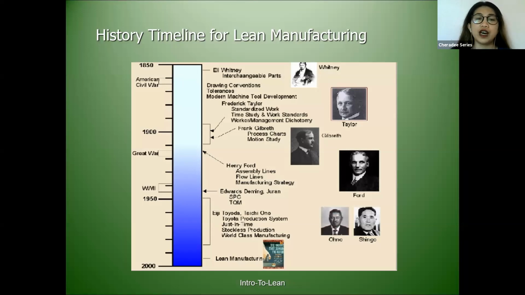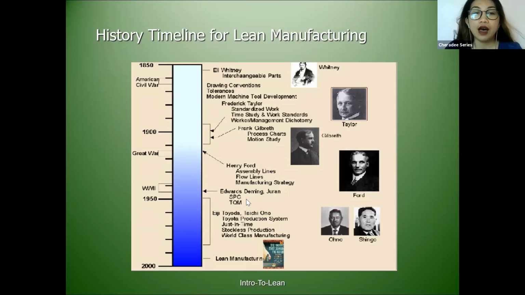Then there comes 1950. By the way, the World War II, kana si Deming, guys, he was named by the Japanese as the father of quality when he arrived to Japan. So, gi-invite na siya sa Japan to do the industrial works. But when he was in America, wala gitaw na siya tagda sa mga Americans, no, sa iyang concepts. But the Japanese believed in his concepts. That's why he was called the father of quality by the Japanese during the World War II. So, nilakaw na siya from America, niadto na siya sa Japan. Okay?